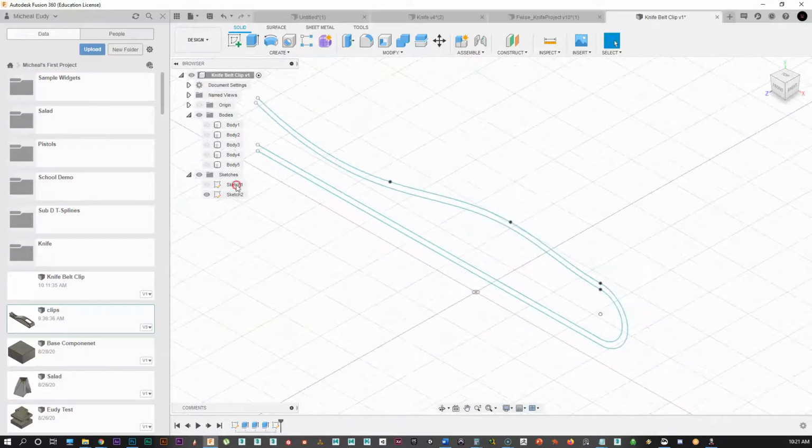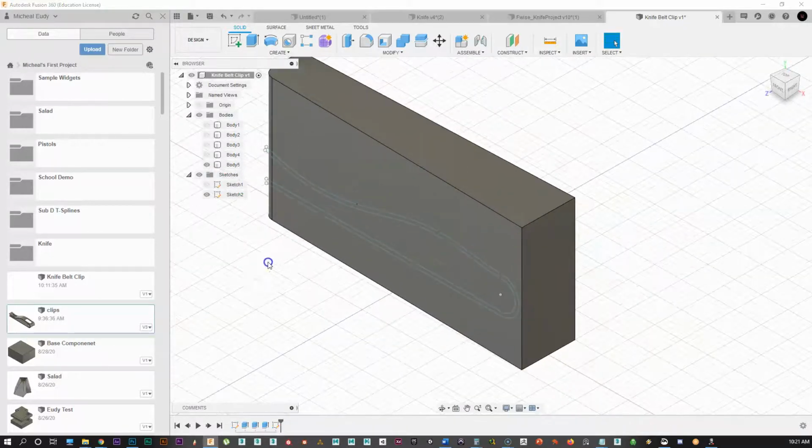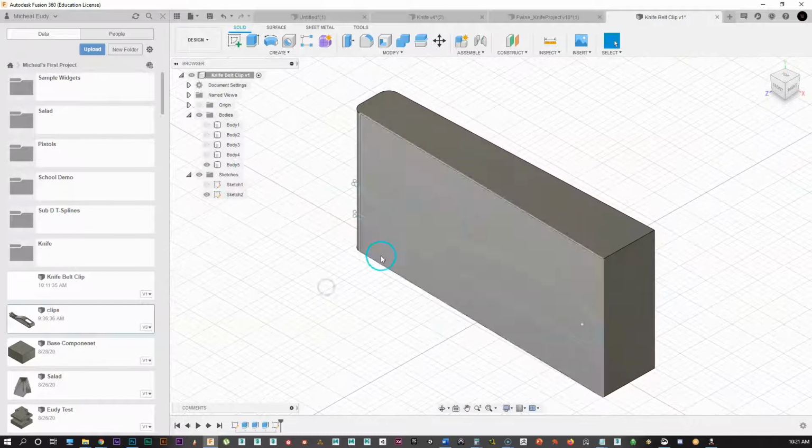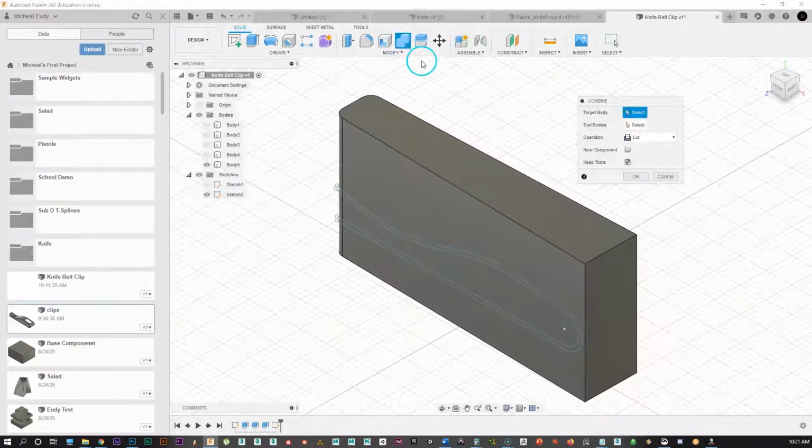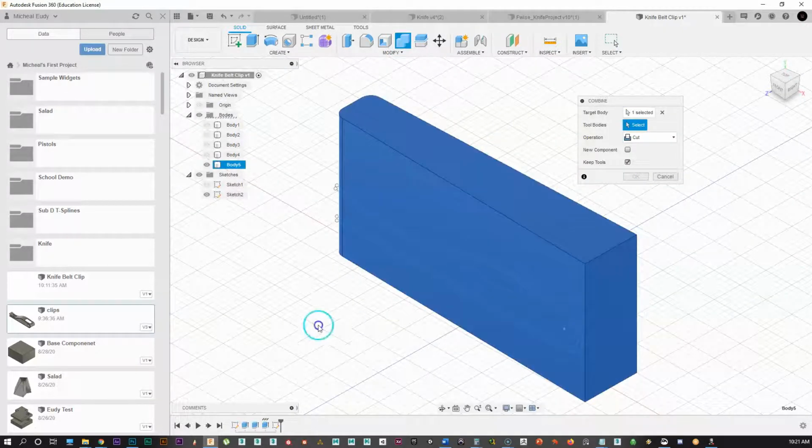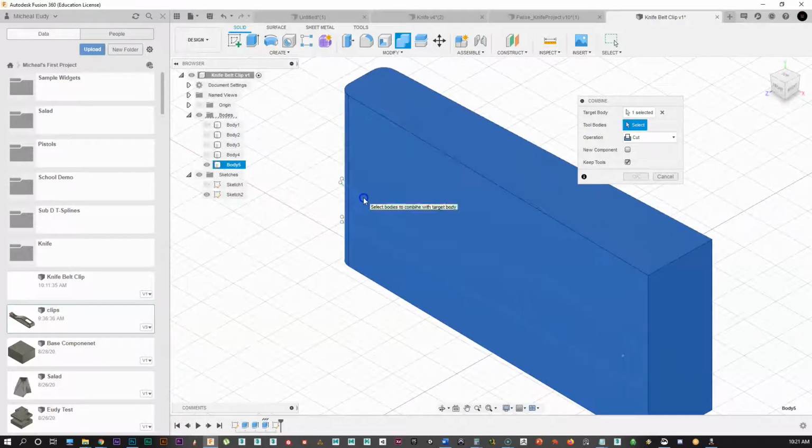And now we use this as a cutting tool. So we go to this body. So we're going to go up here to our combine. We pick our target body, then we select our cutting tools.